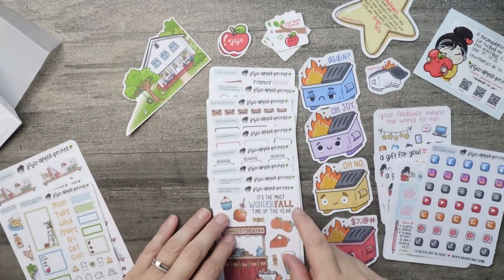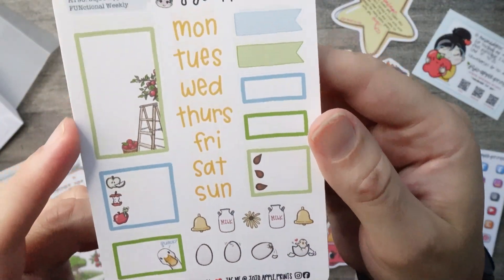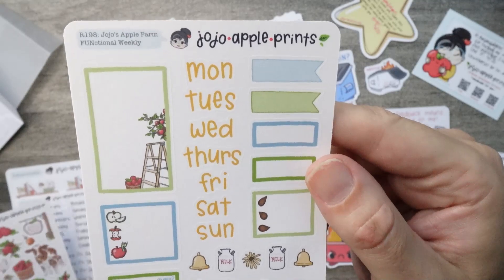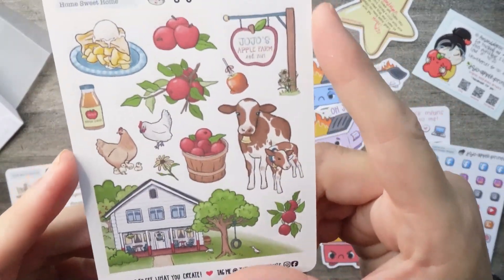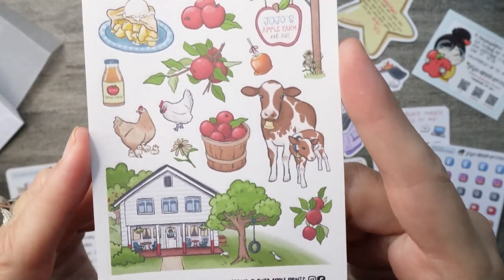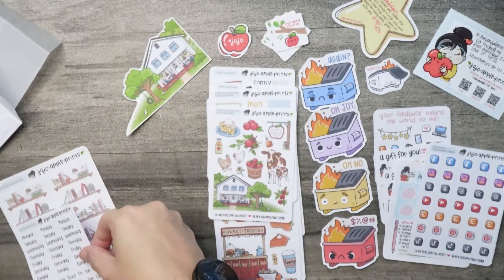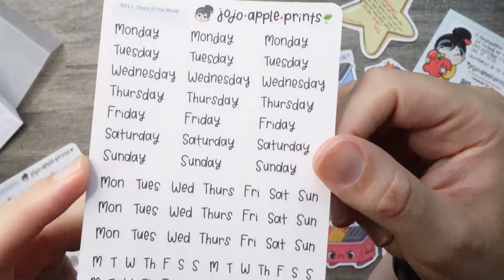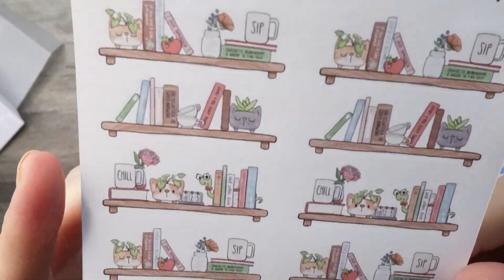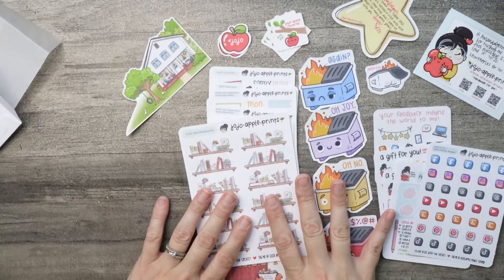And then this is the functional weekly for the Apple kit. It all started with this house from a lovely story within the group. I love her Jojo Apple Farm sign up in the corner. All of these items were just beautiful, and Jojo draws all of her own things — these are all custom art. Look at her handwriting; these are the days of the week, just adorable. We also have the mini bookshelves, and I love the little planters with the pet face and peeking worms as well as those Ray Dunn cups. That is all from Jojo Apple Prints and I'm super excited about this haul.